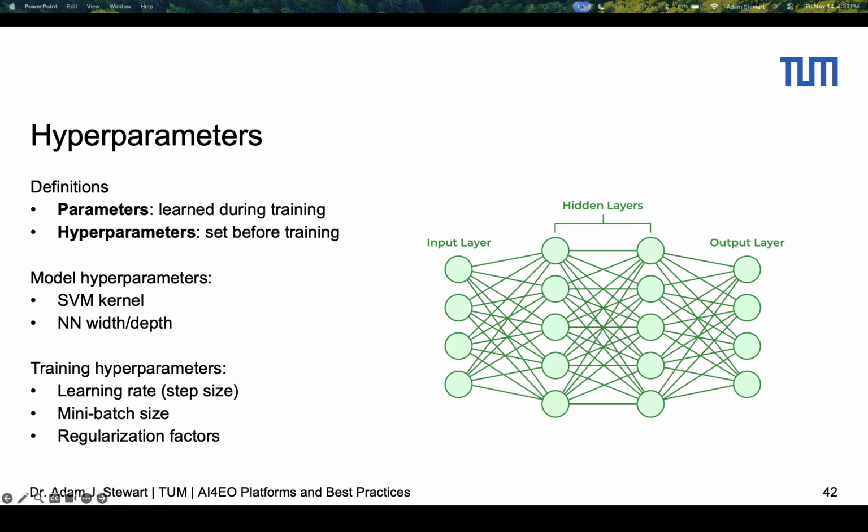There are also hyperparameters related to the training process itself. If I'm doing gradient descent, how far do I move each time? That would be the step size or the learning rate. If I'm training with batches of data instead of the entire data set, the size of each batch, and then other things like regularization, where I punish the model for focusing too much on one thing or another. These are also all hyperparameters that I choose.